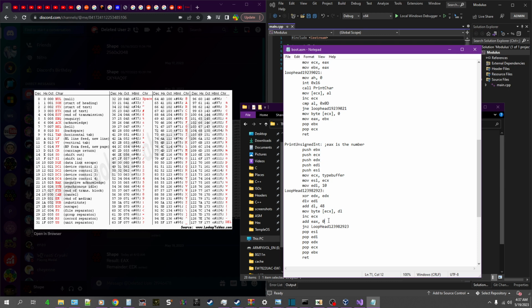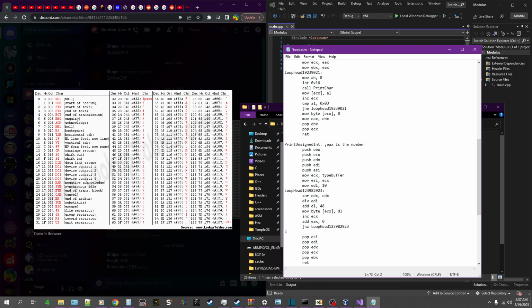EAX is 0, and then at that point it will have completed, or it will have done the whole string, because once the result is 0, that means we don't have any more numbers to divide or something. Maybe, we'll see if it works at the end. But anyway, so okay, so jump not 0. So now that we've done that, this loop is done. At least hopefully it's done.